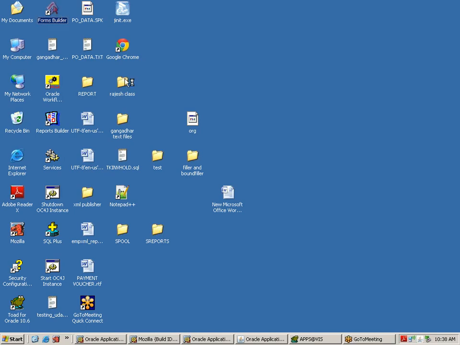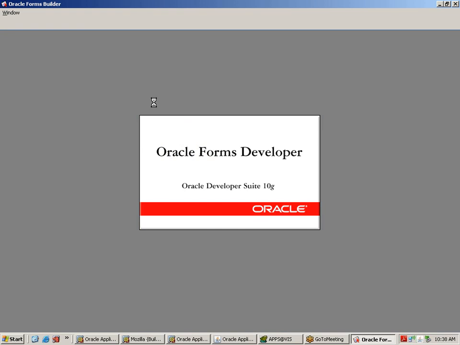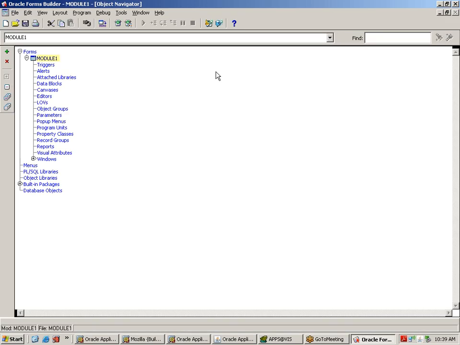Yeah, this is the 10G version. So before starting with Oracle Forms, I'll just give you the background. Oracle Apps, whatever is the ERP, was built using forms and reports. The initial version for forms and reports was D2K, Developer 2000 Forms and Reports.